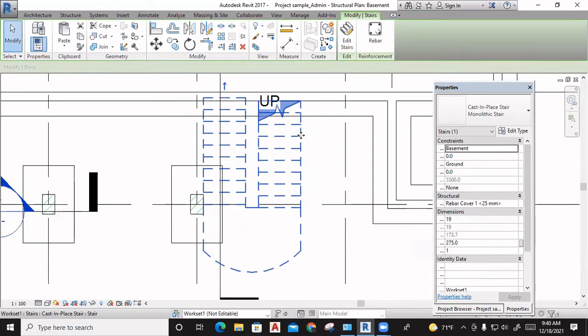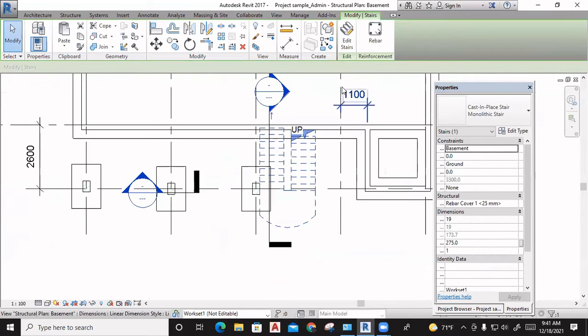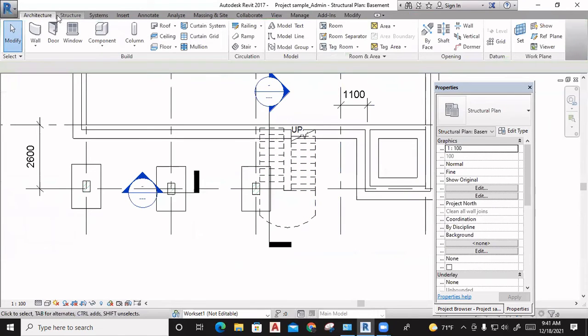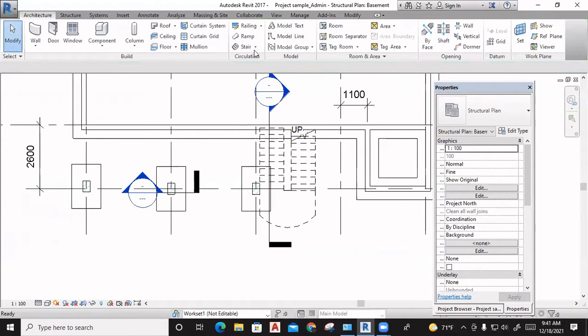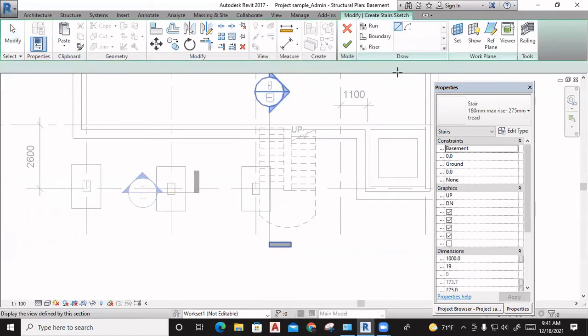From here, if you are doing it in sketch, this is a straight line only, but you should not draw it as a single straight line. From here to here, it should be a single line, and from here to here, you should draw another line. For example, if I take architecture style, let me say okay, style by sketch.